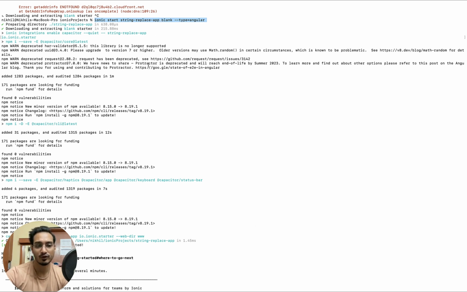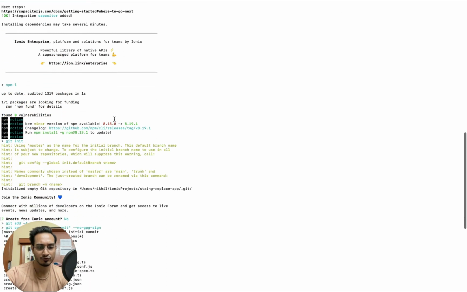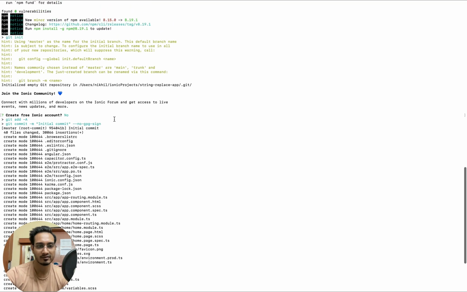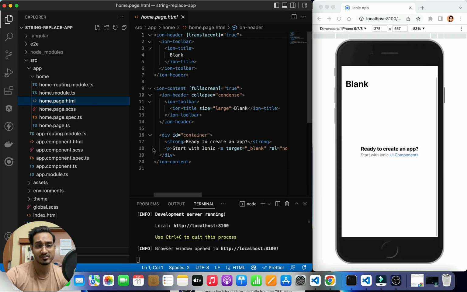It is of type Angular, and after that is done, you will get an option to create a new free account, I suppose. Where is it? Alright, this is the one. I have set it to no. And then I moved ahead, went into this particular folder and opened this up in Visual Studio Code using this command. So everything is good to go. This is how the project is created, and this is the home page out here. I am using the Ionic serve command, and this is the way it is running pretty nicely.